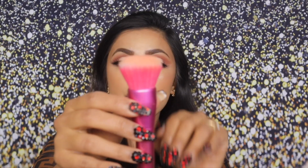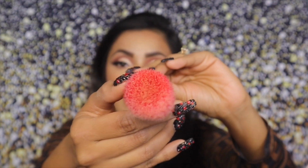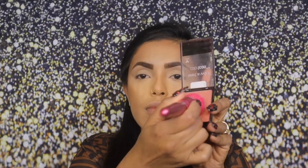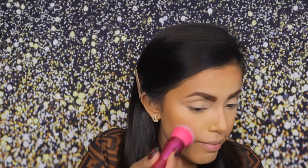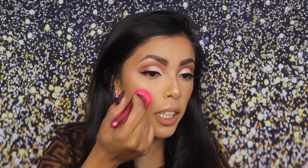Now the next thing I use from her collection is this triple brush right here, and that's what it looks like. She said she used this one for blush. The Stippling blush brush is of course my go-to for blush and can be used for any powder product you want to apply with more breathable coverage. Okay, so now this one, I did use it for my blush.